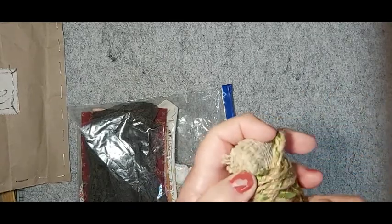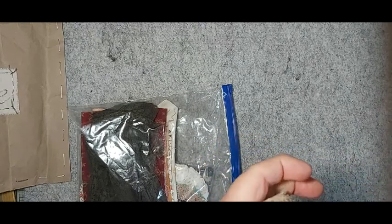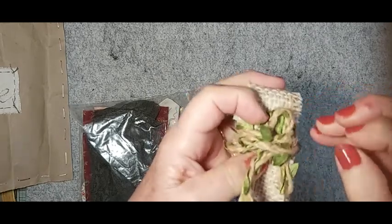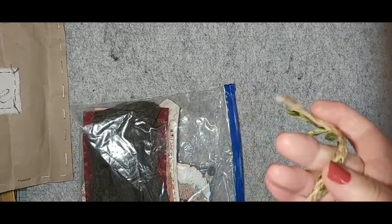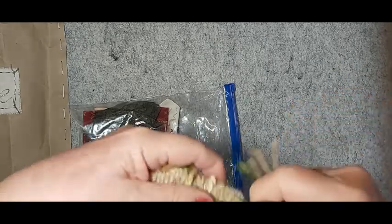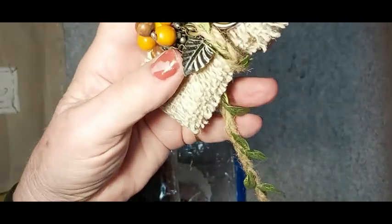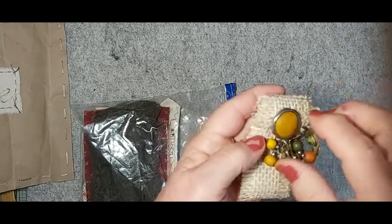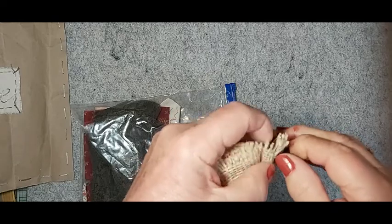She's either done it or, I can't get it undone. Yes, I can. She's put that, I shouldn't say she, because she's the cat's mother. Jeanette has put, well, looks like it's been such a great idea. It's been plaited, and the leaves been put in with it. And then look at this little piece here. It's an earring. Wowzers, that is beautiful.